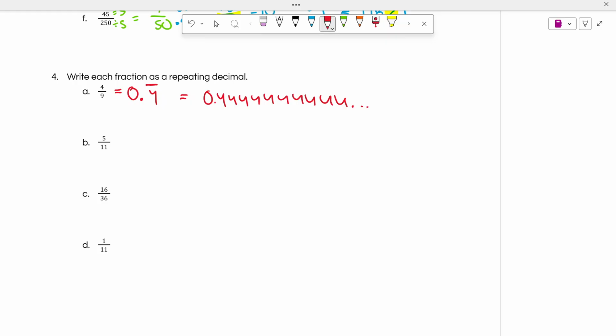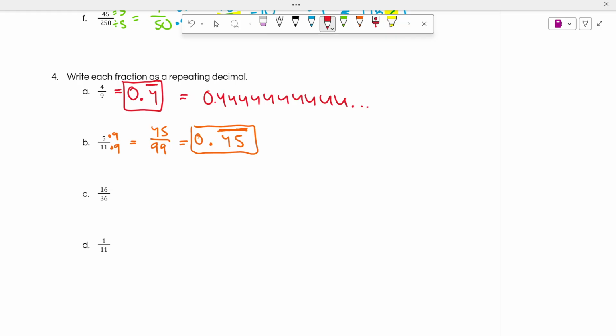Amen. Okay. For 5 over 11, we again want to make some 9s on the bottom. I can't multiply 11 by anything to give me 9 itself, but I can multiply it by 9. And the reason I choose to do that is because it gives me 99 on the bottom. 5 times 9 on the top gives me 45. Since I have 2 9s on the bottom, I know that I'll have 2 digits that repeat. So 2 repeating digits in my decimal. And those decimals are 0.45 repeating from the 45 on top. And of course, we got our 0.4 repeating up here.